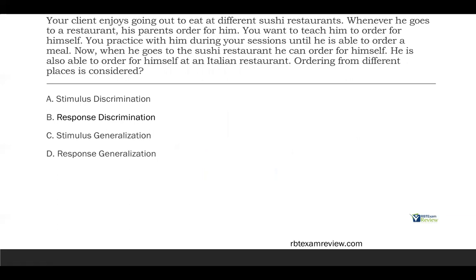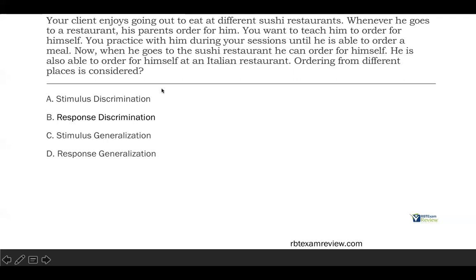So what are you doing? You're teaching your client in a learning environment, okay? So this contrived environment at session where he's ordering from you. You're acting as the waiter. He's ordering a meal, okay? And now he's going out into the real natural environment and ordering meals. So what do we automatically know is happening? Well, we immediately know he's beginning to generalize, right? Remember, generalization is exhibiting a learned or trained skill outside of the training environment. That's exactly what's happening here.